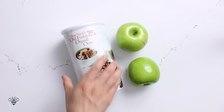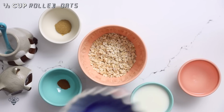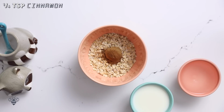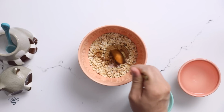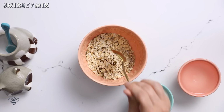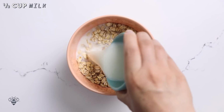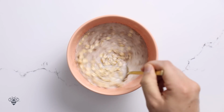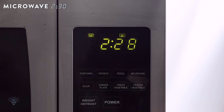All right, let's start by making our oatmeal. In a bowl, I'm going to add half a cup of rolled oats, 2 teaspoons of brown sugar, a 1/4 teaspoon of cinnamon, and a pinch of salt. Mix it all together. Then I'm going to add half a cup of water and half a cup of milk, just because I like it creamy, but you can use a whole cup of water. Mix it well, and then I'll nuke it for 2.5 minutes in the microwave.